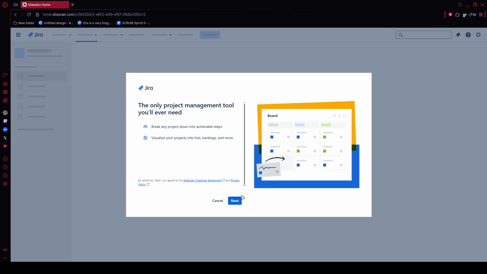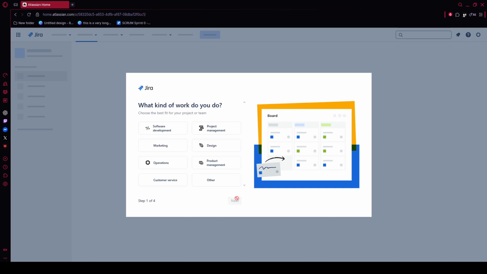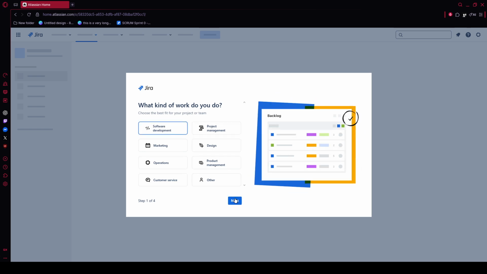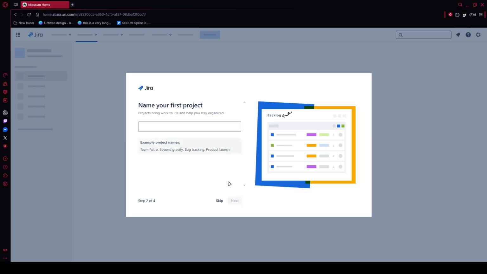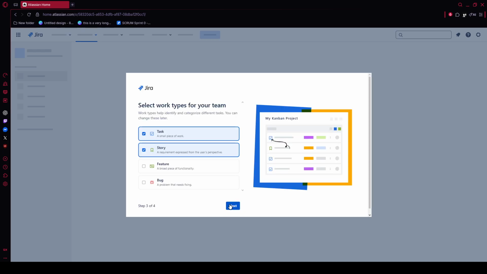Once you're signed in, you'll arrive at the main Atlassian dashboard. If your account is connected to more than one organization or site, take a moment to look through the available options and select the correct one. Then click the Jira Software tile to open the workspace you need. This is especially helpful if you work across multiple teams or departments.